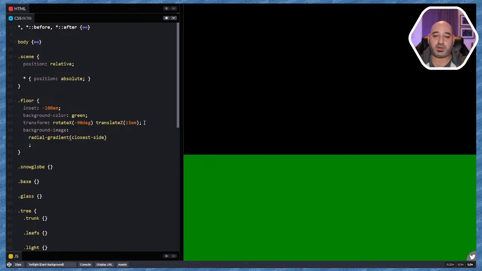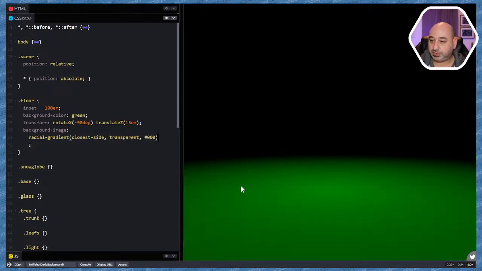Because it's a square, I want to make it a circle. So I'm going to take it to the closest side, and I'm going to start with transparent right here in the middle. And let's go to black. So now we can see this little circle.